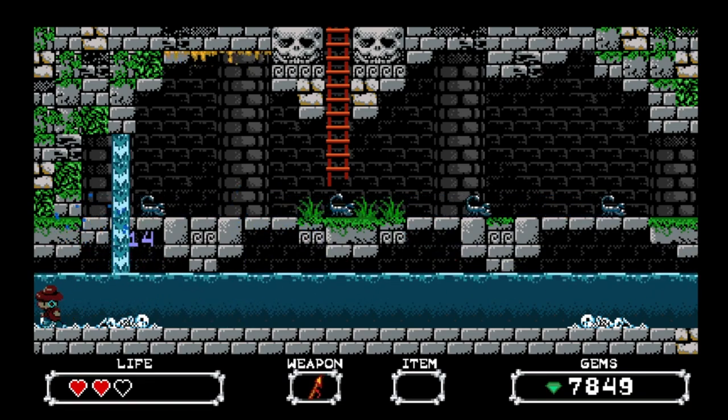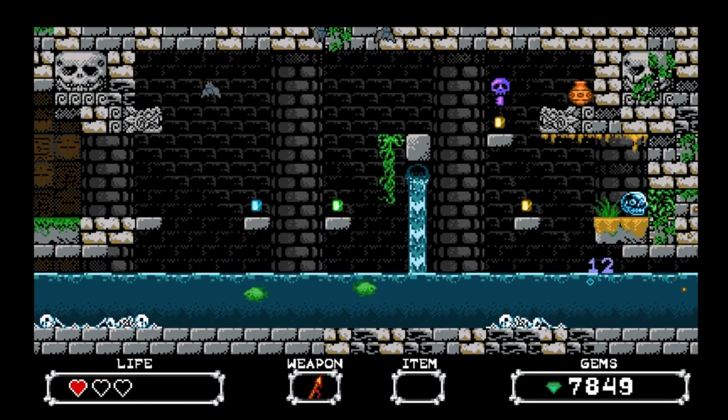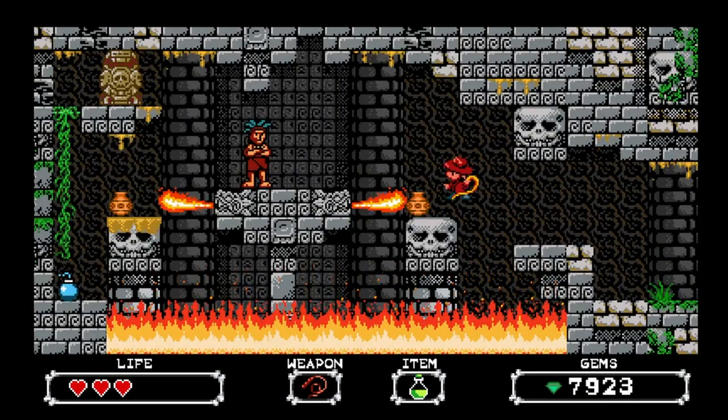That's the general idea with Collector Vision Games — they are a whole bunch of old school gamers. Why would you not pay homage to games that you enjoy playing? It has a little bit of everything in this game, actually. It's not only a platforming game, but there are some light Metroid elements to it as well, and even Mega Man with certain obstacles and stuff in the stage.